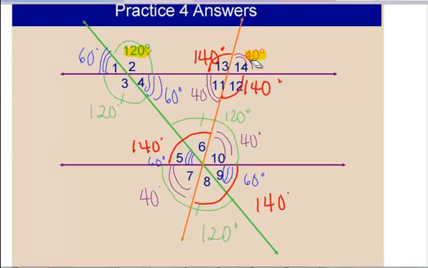Well, since angle 4 is 40, angle 1 is 40, and then angle 3 is 140, and angle 2 is 140 to work with supplementary angles. So now the tricky part is coming down the orange parallel line to the angles that are down here. So corresponding with angle 3 is actually going to be angles 5 and 6 right here together. From the orange transversal to my purple parallel line, that entire angle corresponds with angle 3.